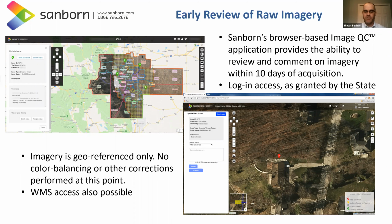But what it does is allow the state and US stakeholders the ability to get an early look at what's being captured and what the ground conditions are looking like. And again, these missions are loaded onto our service within 10 days of capture. So, in past years, and even going back to film days for some of us that have worked back then, we might capture an image and not see it for months, right? In this case, we're literally having the ability to look at the image as it's coming off the camera within a 2-week time frame, within a 10-day time frame from capture. So we see this as an advantage and a high value offering here early on in the program.